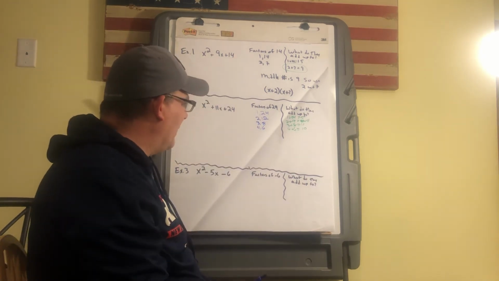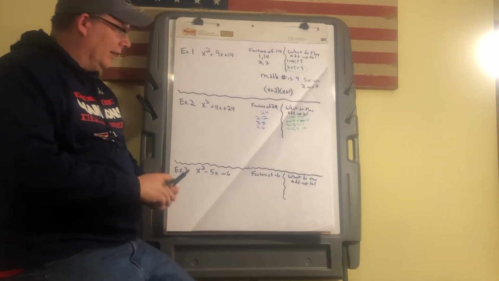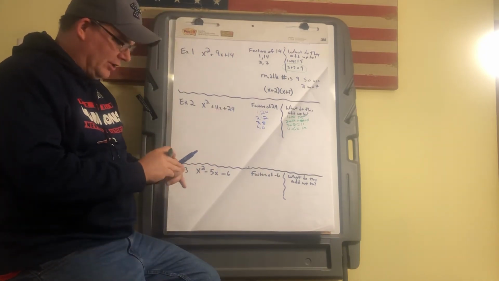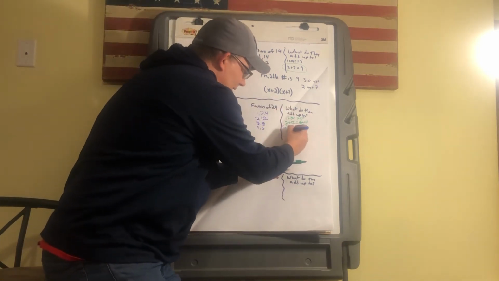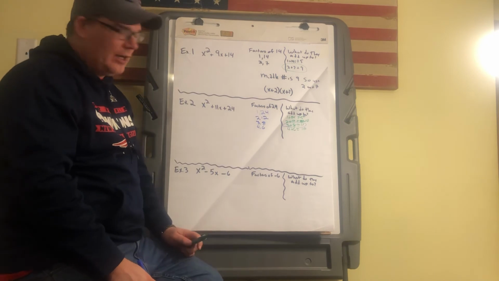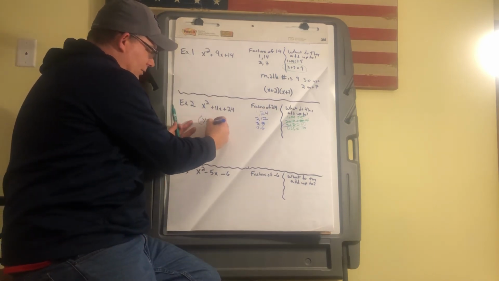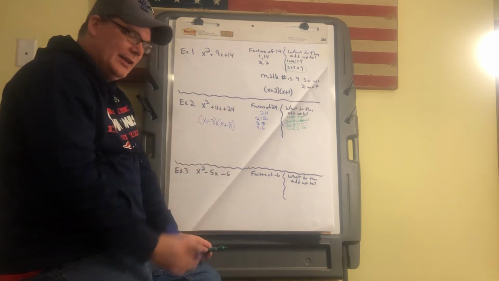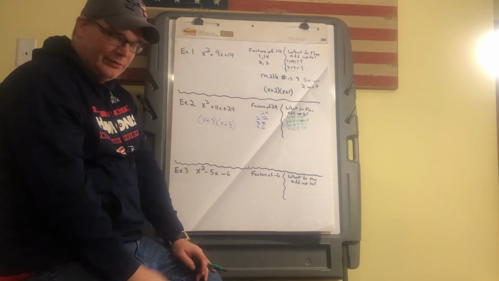So we have 4 options here for the factoring, right? And what we want to do is pick the one that matches the middle term here, and I can see that 3 and 8 are the combination that's going to work. So the factoring here is going to be x plus 3, x plus 8. It's going to be multiplied to be 24 and add up to 11.